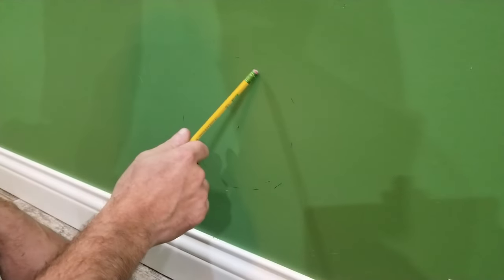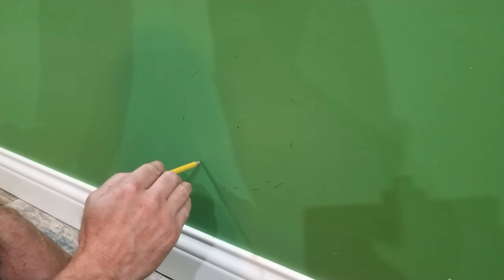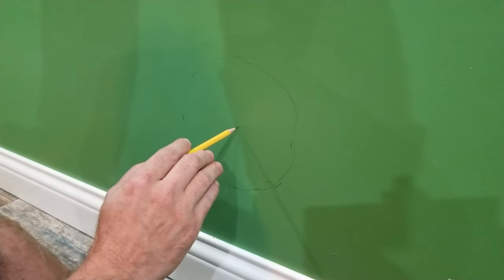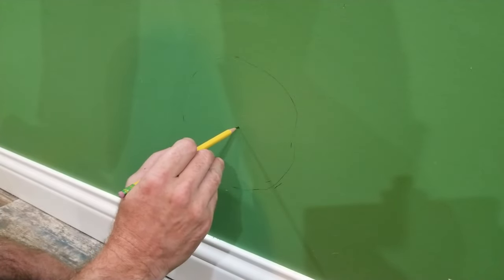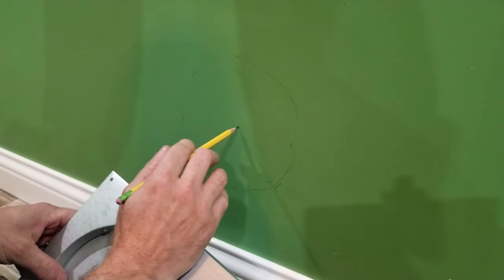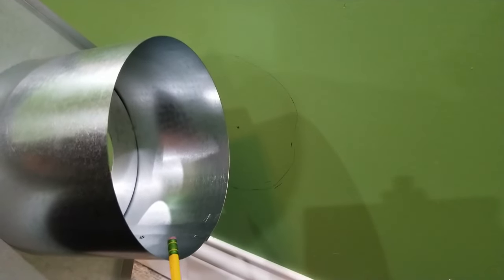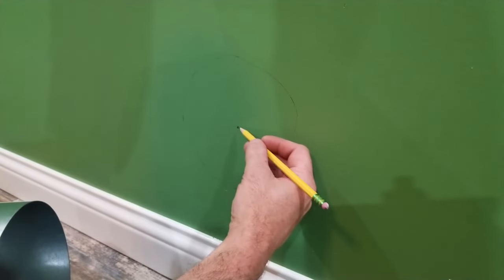So, I don't know if you can see this, but this is like a circle here. This center part is 12 inches off the ground, so this is the center of the stove. So here's my thimble. I measured, okay, so this is 7 inches from here to here. So basically 3.5 from the center up. So that's what I did. 3.5 here, 3.5 there, etc.